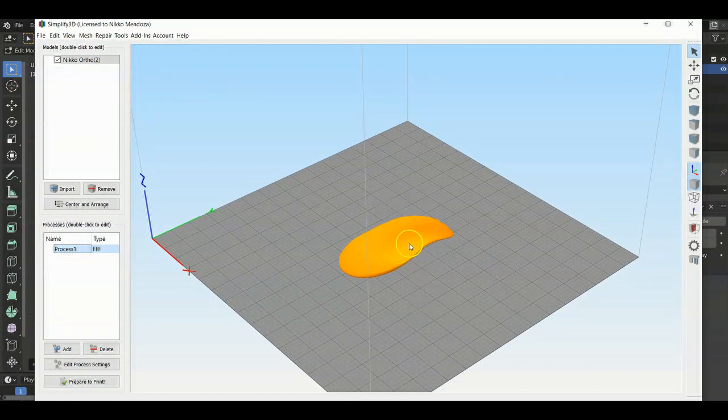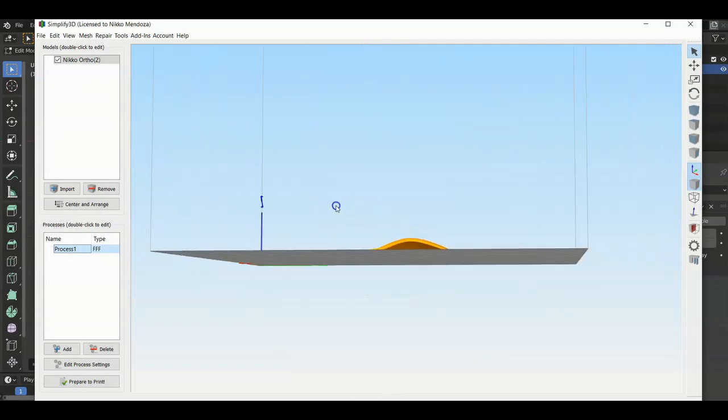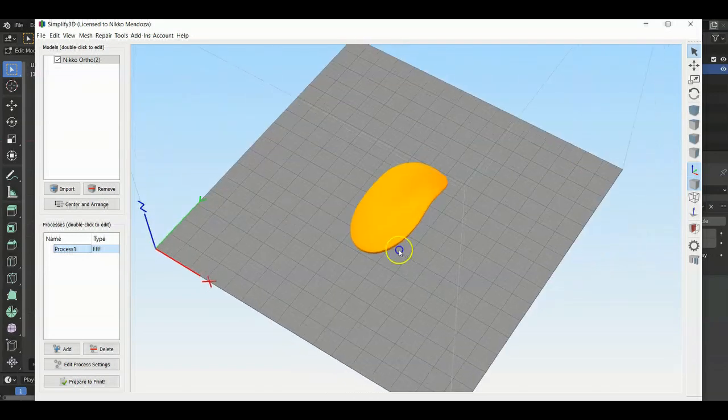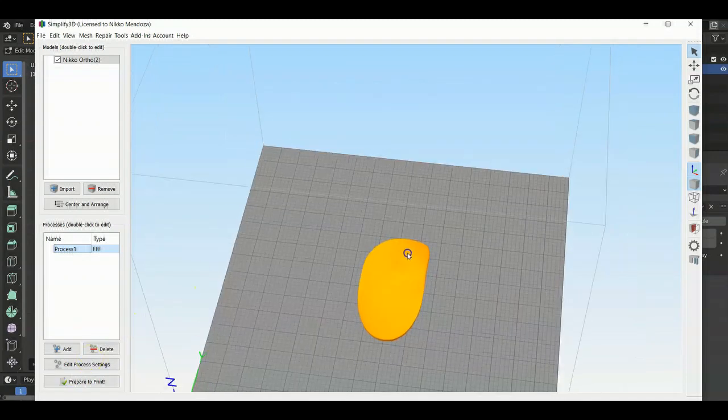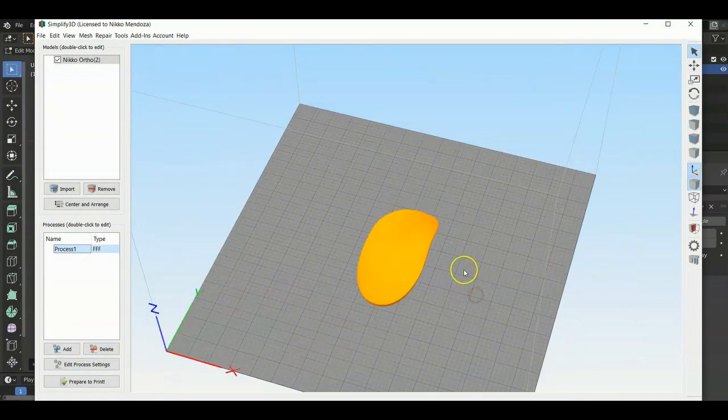Now, if you print it vertically, you're going to have the layer lines going this way. And if you add force going down, it puts it on a higher stress level, which might snap it, and you don't want that. So you want to print it horizontally like this, and that should give you plenty strength. All right, so let's print this now. Throw this on a printer, and we're going to test it out, and we're going to play basketball with it.